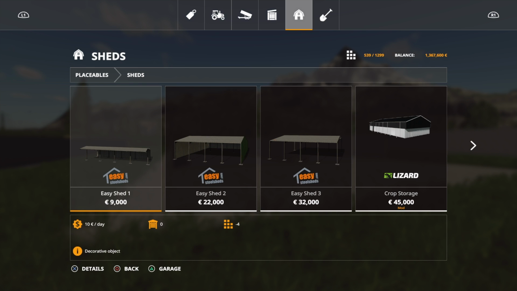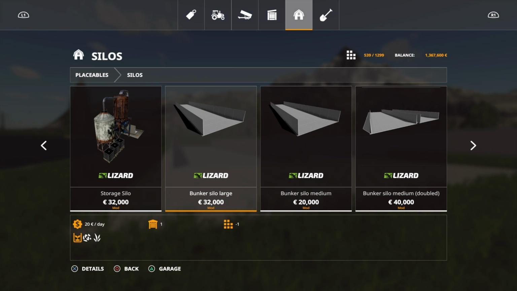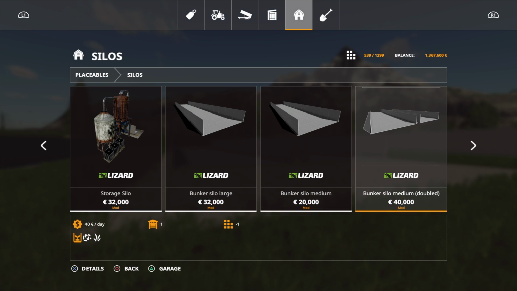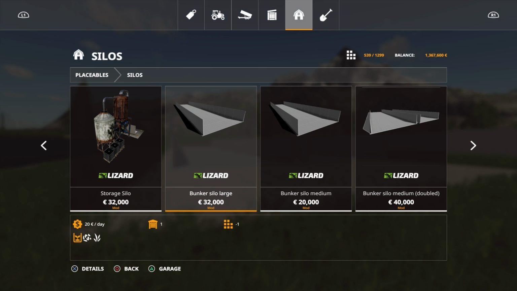These are also under... no, they're not. They're under silos, not sheds. We scroll across. There we go. So we've got the bunker silo large, bunker silo medium, and then the medium doubled. So the medium is 20,000. The doubled is 40,000. Then the large silo is 32. But like I say, there's nothing on the Modhub or on here to tell you what the capacities are.